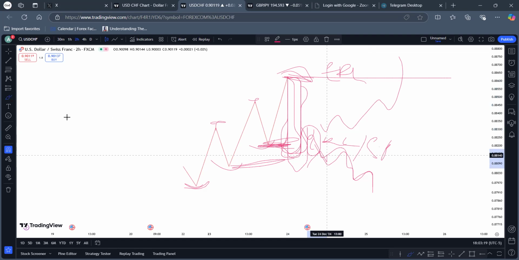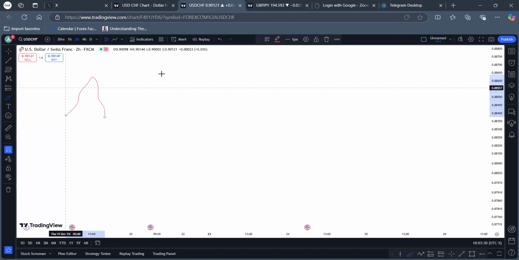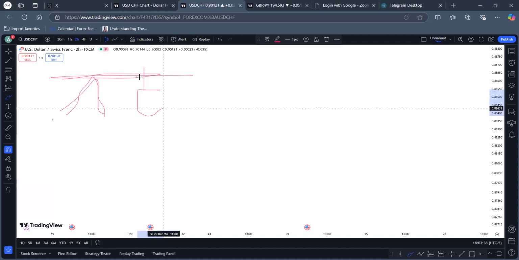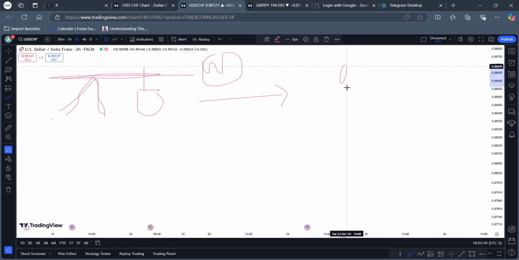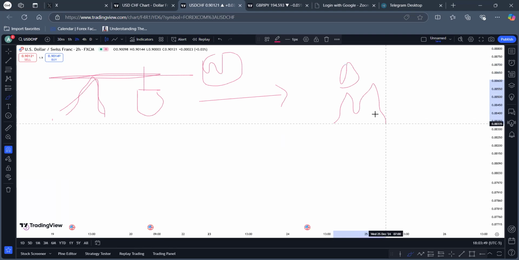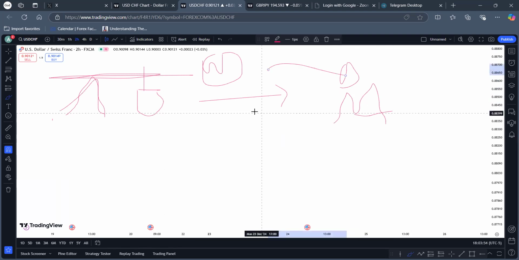Because when we start to talk about how to build bias, for example, if you are building bias from the weekly key level, say we have a V-shape and A-shape key level on the weekly time frame. Price taps into the A-shape key level, reacts from it and closes below. So we know this is the weekly time frame. If we move one time frame lower to the daily, we just need one structural point break to be sure that daily is in alignment with the weekly.